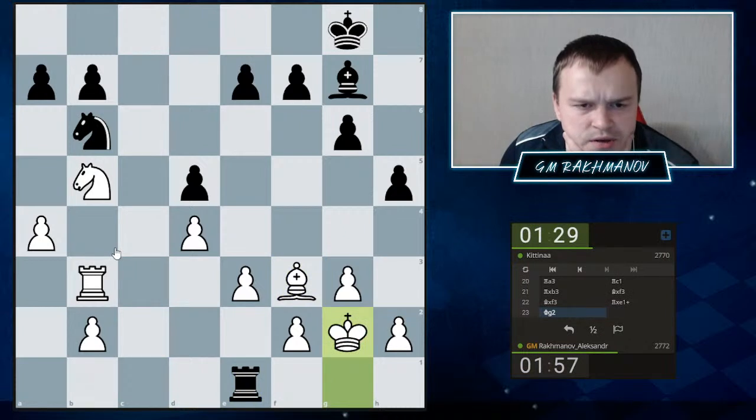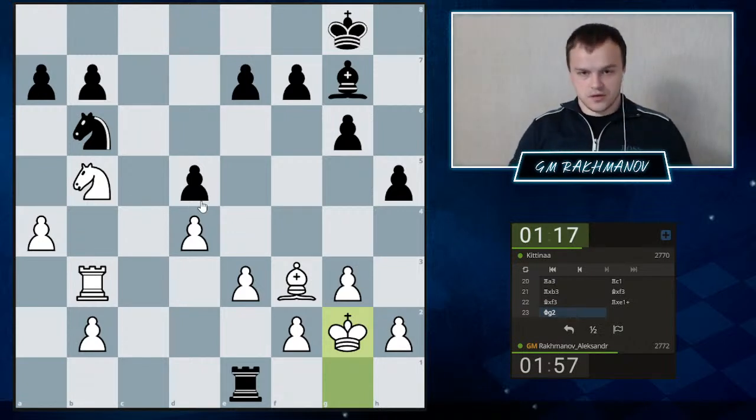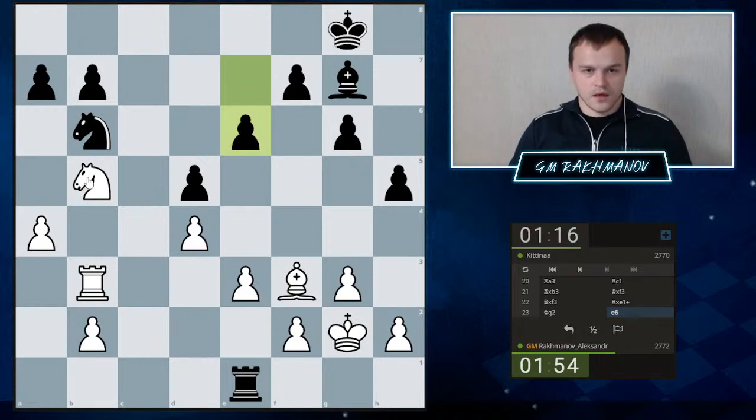Yes, and now it even seems like I am better because I am attacking the a7 pawn and then b7 is hanging, and d5 is also hanging. Seems to be not that bad for me. It's not that bad for me, but probably he will be okay.